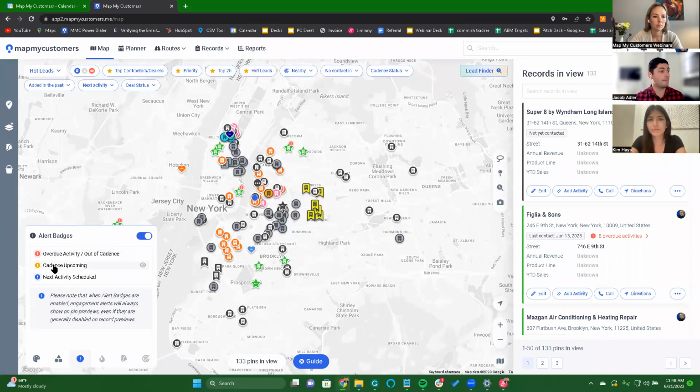If you have something that's about to come up, as in you should be reaching out to them soon, we can flag them with that yellow circle right here. And then a lot of companies end up using the blue circles, which means you have a next activity scheduled. That's amazing. The more of those next steps already lined up for a salesperson, the better job they're doing of moving things through their pipeline.